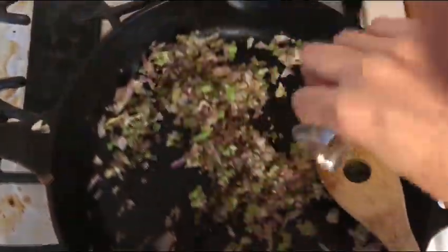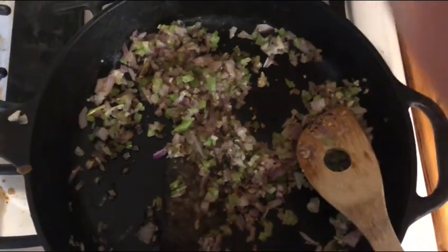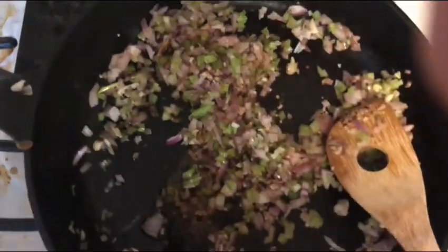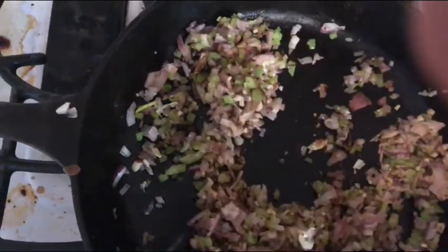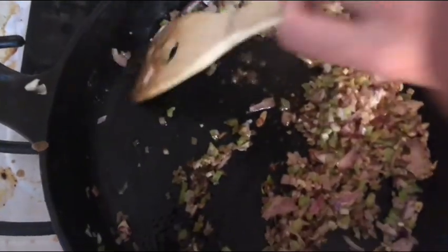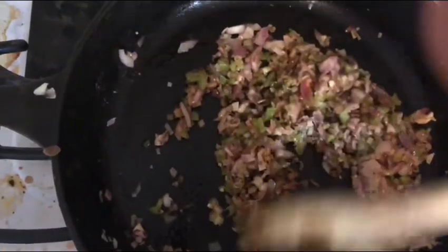Next, you're going to add Worcestershire sauce to the pan, and we're going to cook this for another 3 minutes. You just want to make sure once you add the Worcestershire that you're scraping the bottom a lot while you're stirring, because it gets very sticky.